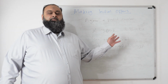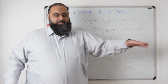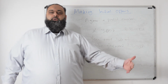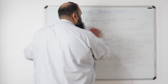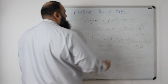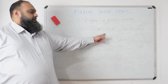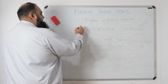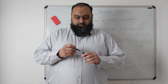So just for illustration purposes, let's say that after all of the adjustments have been made, you're buying the future cash flows of the business. And when I say cash flow, I'm using EBITDA, so I'm going to use these two terms interchangeably. Let's say the future cash flows of the business work out to be 250,000. So even though their current EBITDA is 350, the forward cash flows of the business is 250,000. You need to make your offers based on that. So your offer base is going to be the 250,000, not the 350,000.